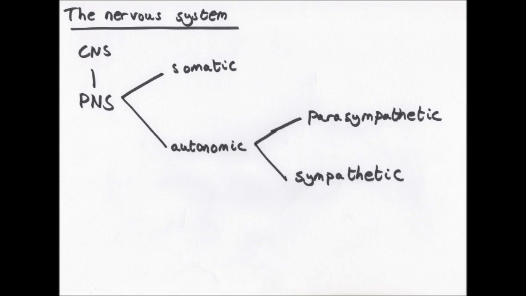Then to the autonomic. Now remember, autonomic sounds a bit like automatic, so it's the kind of involuntary one, it naturally happens. Now they're generally non-myelinated. Most somatic ones are myelinated. Autonomic connections to effectors always consist of at least 2 neurons. Somatic connections consist of only one. And then, as we said, the autonomic is split into parasympathetic and sympathetic.